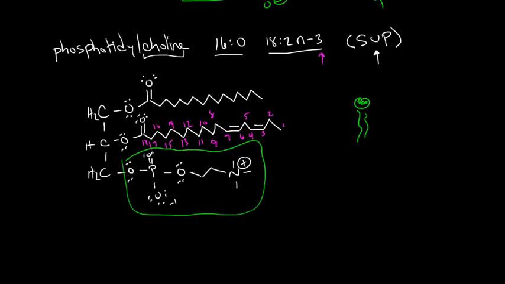The one thing that's really important to note here is that our middle fatty acid chain has double bonds, so it would actually be kinked. Okay, so the way that these situate themselves into the lipid bilayer is with one saturated and one unsaturated fatty acid.